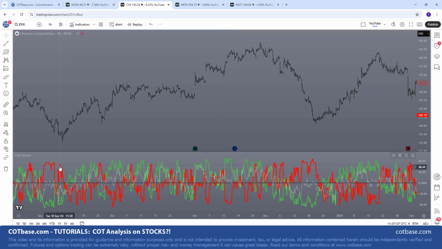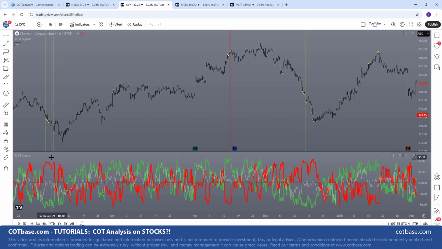Over here you can see we have a bullish extreme at the bottom, but let's do something else. We're going to put the ICOT signals. There's actually a component called the signals that will read the ICOT scores lines for you and tell you those good points in time when you want to enter. So what we see over here is, as the market is coming down, we're getting a bullish reading.